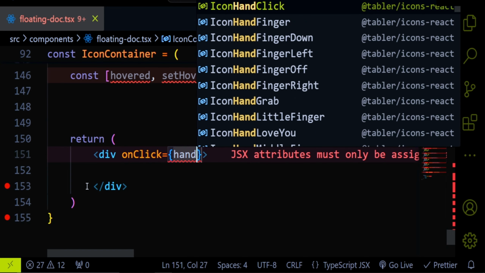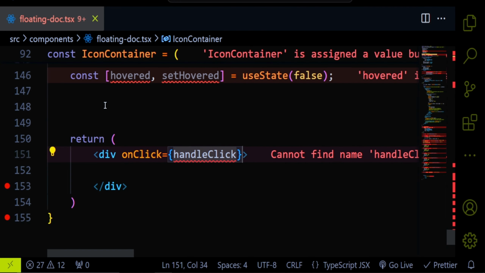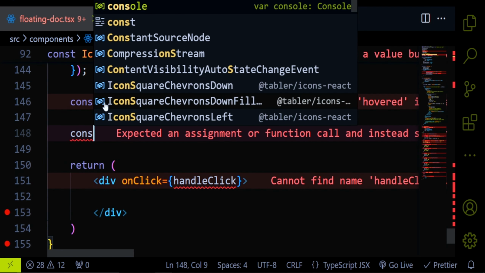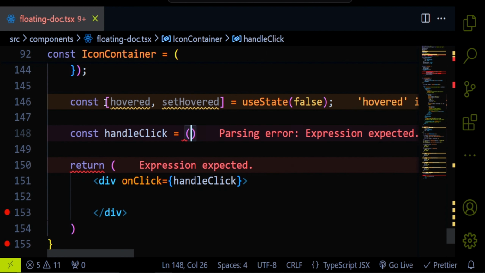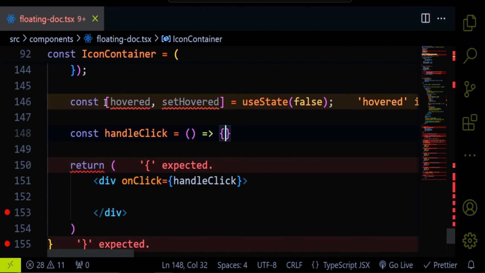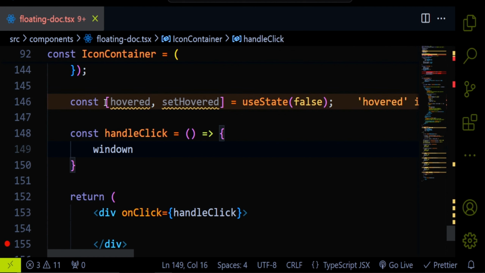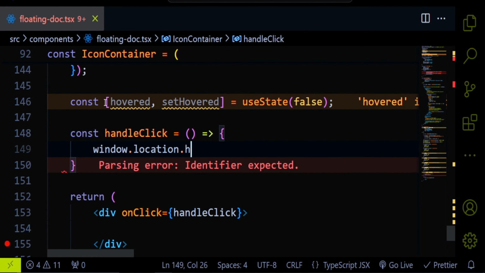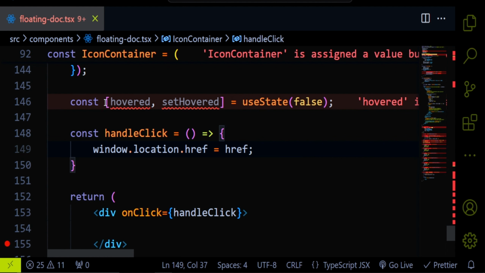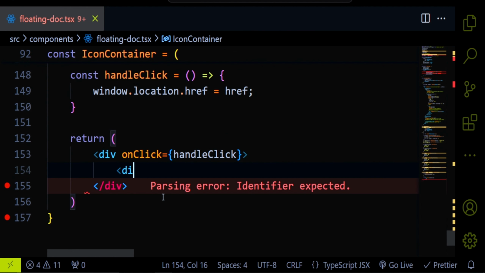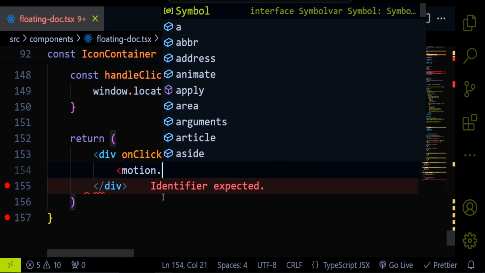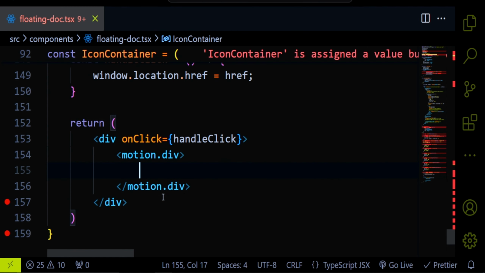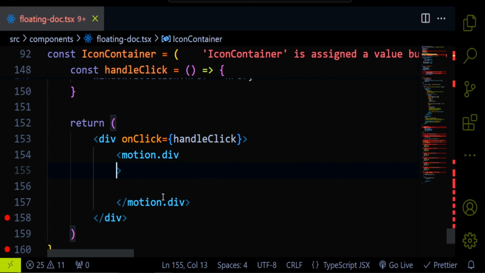Provide the onClick, the handleClick function. So let's create that function there. When you click, it will redirect to the href. We do window location href equal href. That's it. Div element: motion dot div. Create another div from motion and provide the props as well.